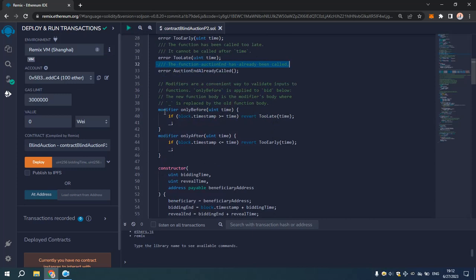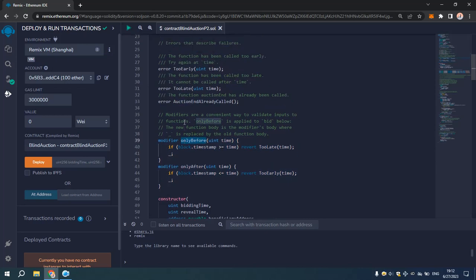And then we have the modifiers, and I know that you should already know what modifiers are. Modifiers are used to check for a specific condition. As you see, for example in this one, onlyBefore, we are checking if the current time is bigger than the time that we are giving, then it will revert with this error.